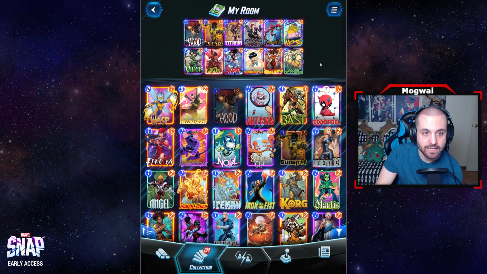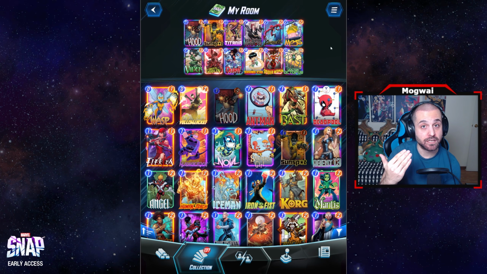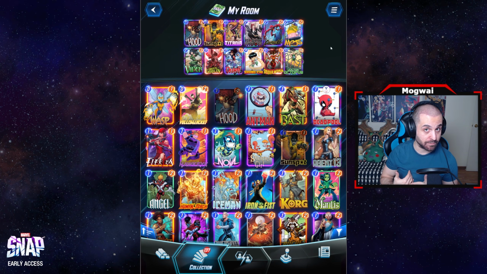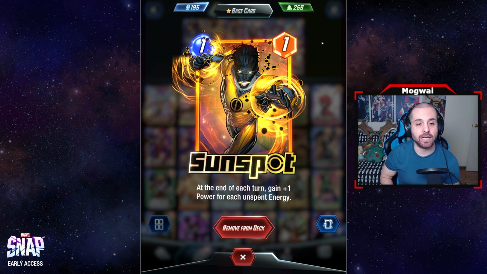As those are the cards that clog up the space, let's look at the cards that give us points, that allow us to win the game once we filled up the board. First of all, we have Sunspot. Sunspot allows us to carry over power.